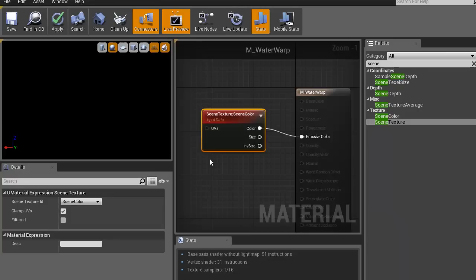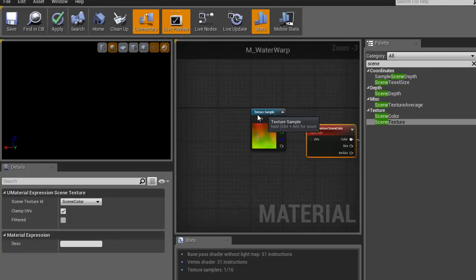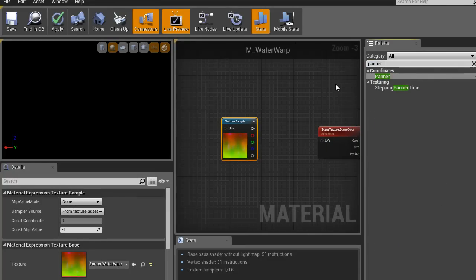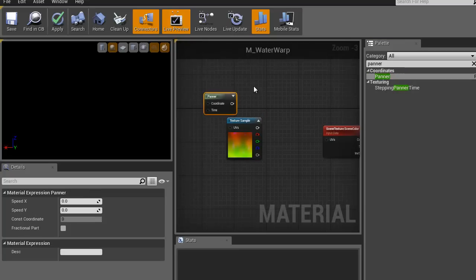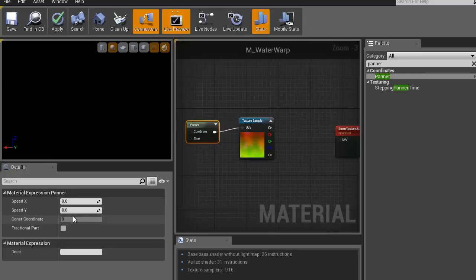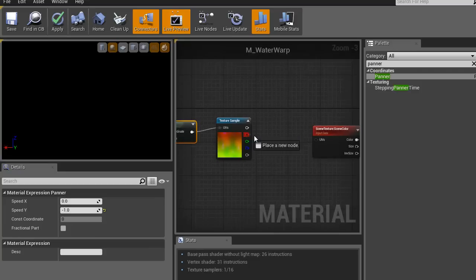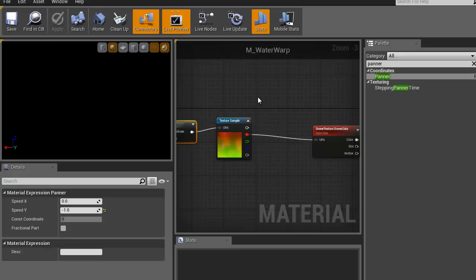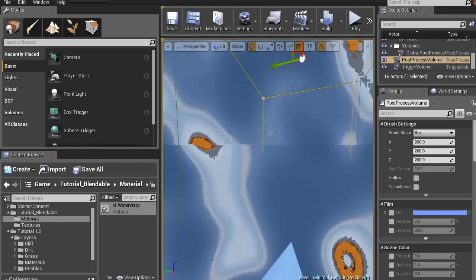All right, now what I'll do is I will take this, and I'm going to warp it. So I'm going to do a panner here, and I'll warp it in a, let's say, downward fashion. So we'll just go -1 here. Now if I just attach this here, this is going to be entirely too strong. I just want to display this just to give you guys an understanding of how this is going to affect.